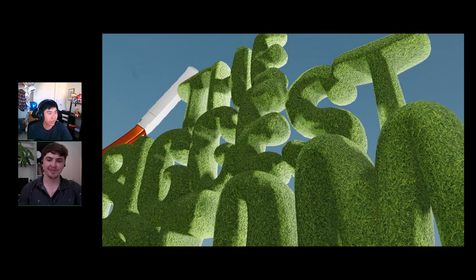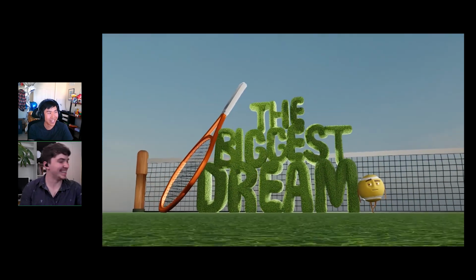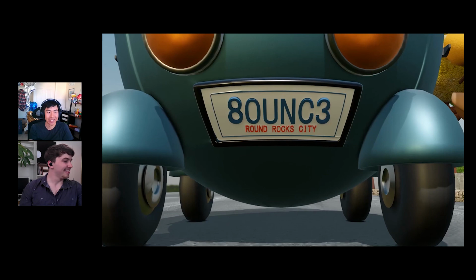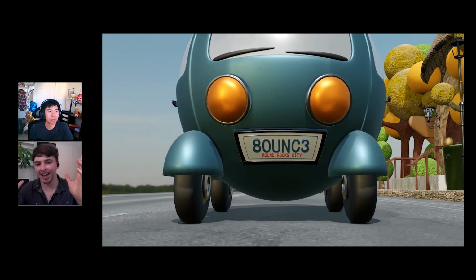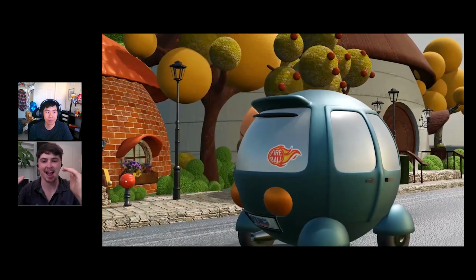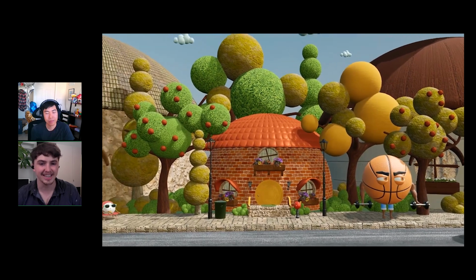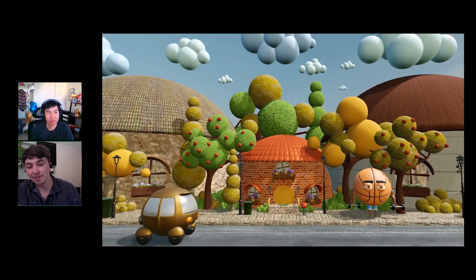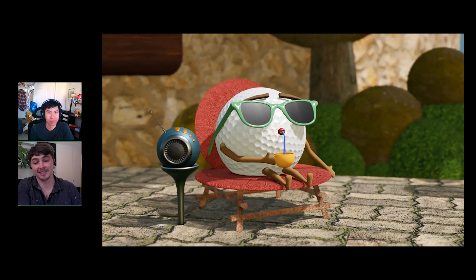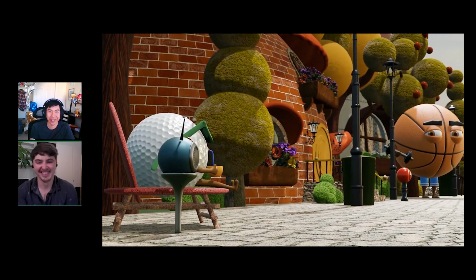The Biggest Dream. And this is by Thenia. You're laughing already. I love this one. Thenia Corelli. I don't know technically where to place this one, but I know that I have a soft spot for it. It has a lot of personality. It's different from the other ones. It's funny. That's the major thing. It made me laugh. I thought this was like the funniest of all the entries.